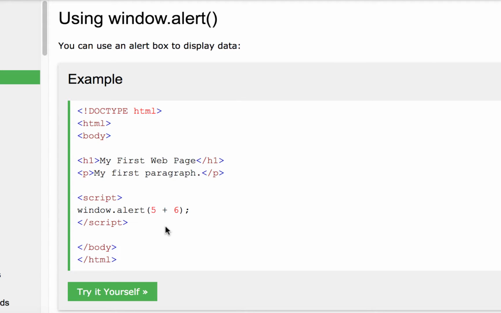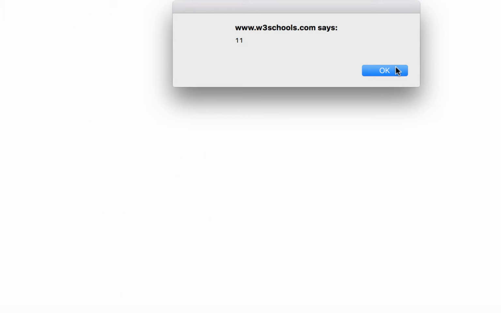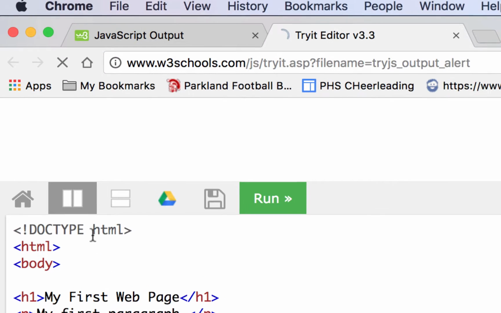You could work in the W3 Schools window. We're actually going to go to the js.do website and work in there. It's very similar, except we'll be able to save our files and register an account, and that way you'll be able to just send URLs of what you did in this online web editor. We will work with Brackets eventually, but for now we could just work online. I'm going to hit the try it yourself window, and there's the alert that comes up showing the 11, and we're going to be using this code.